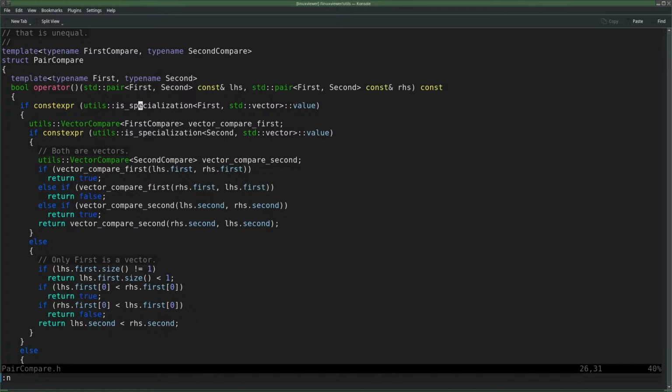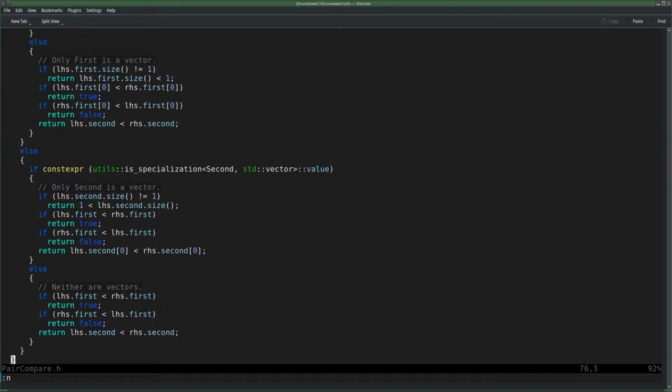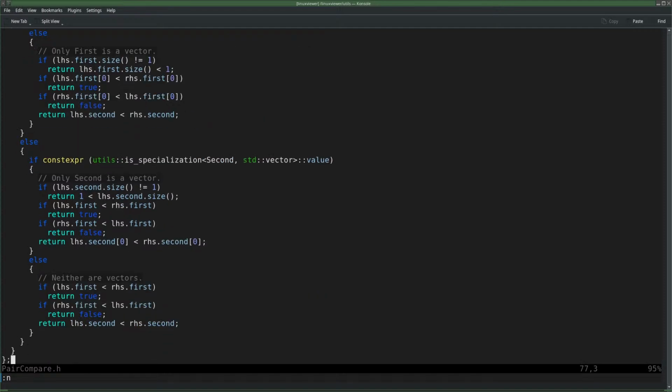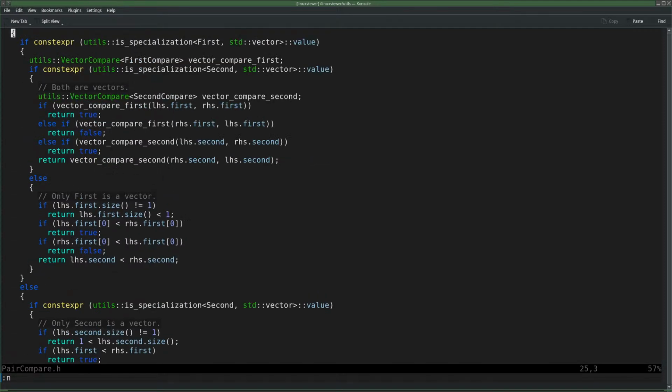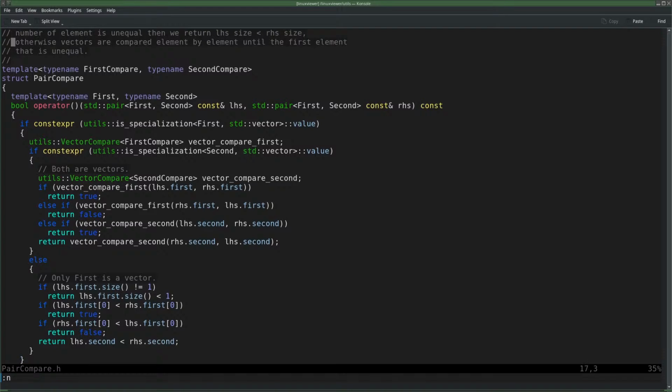So I will not use is specialization anymore, but I would make 4 functions, but the code doesn't really grow because there are just all these different chunks, I think. And I think it's more logical to use function overloading than to use the if const expression in this case.